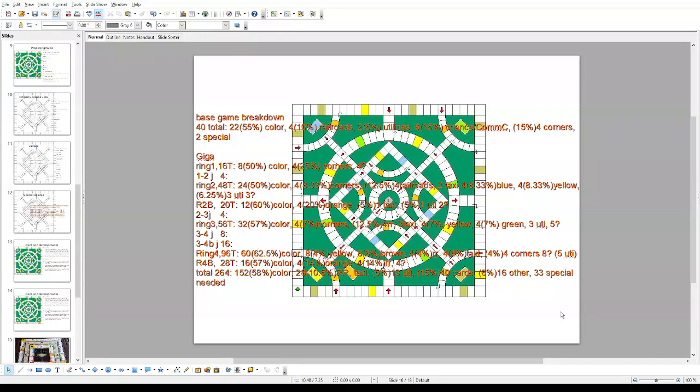Wait, what? I said my goal was 15%. Huh. Kind of works. Oh, yeah. When you have it as 11 special spaces total, that actually comes out to be a little below 12%.